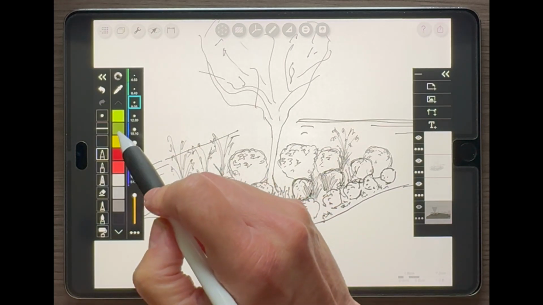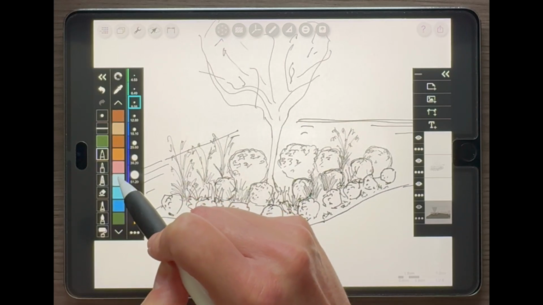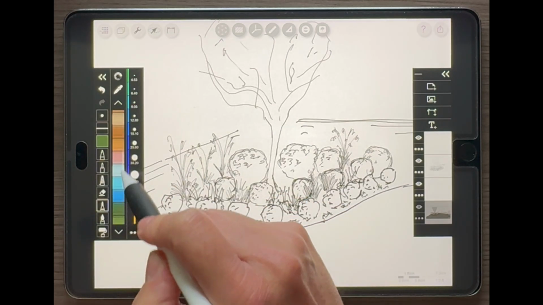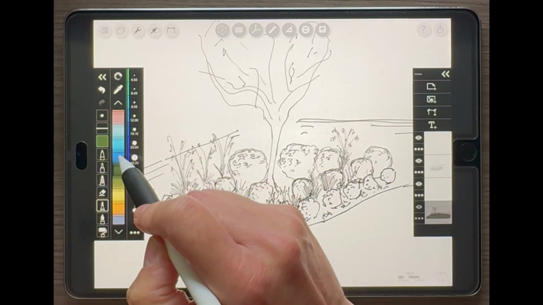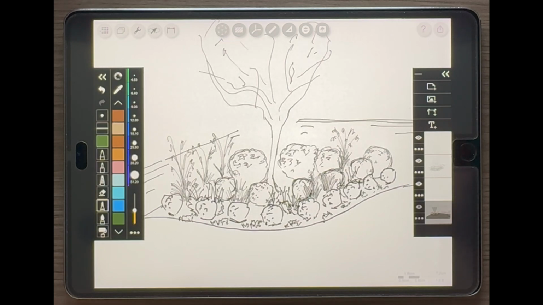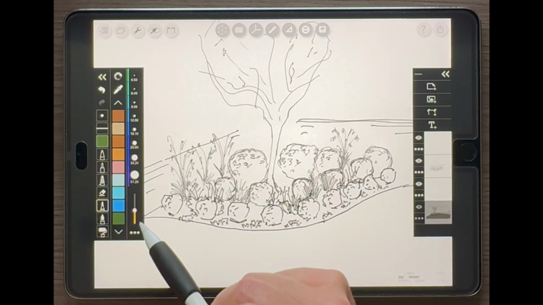So let's do the U. Let's choose a kind of greeny colour. That look like a U colour? Probably. But I'm going to use this pen, which is a kind of brush marker. So a bit like a watercolour marker, brush marker.